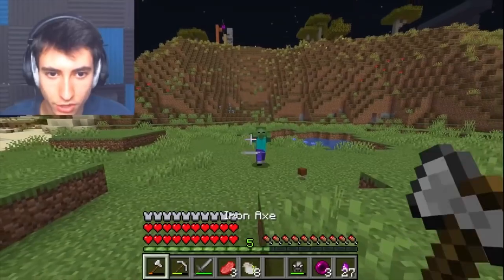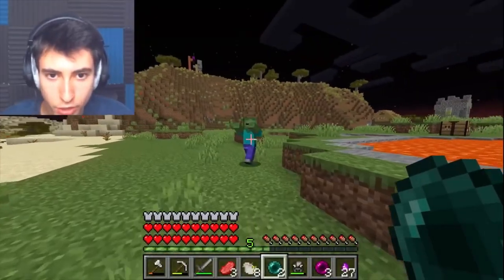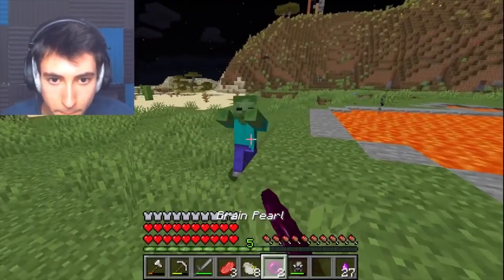Yoink. Oh my god, hold on. There's a zombie coming up. Should I kill him or what? Or do I go inside of him? Oh my goodness. Okay, wait. 3, 2, 1, and... Oh, I used the wrong Ender Pearl. I'm stupid. Okay, 3, 2, 1, and... Oh!